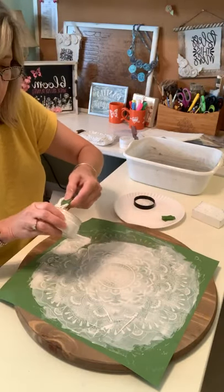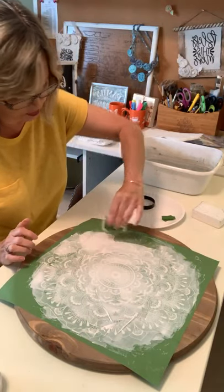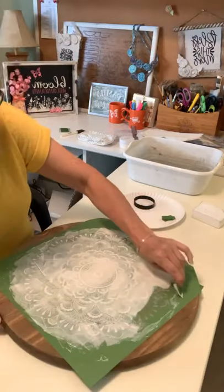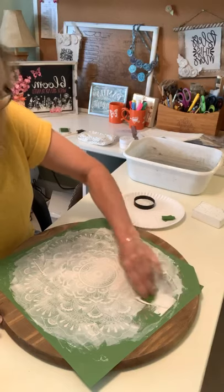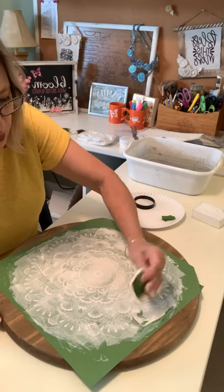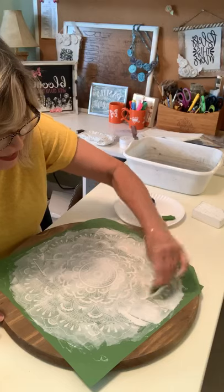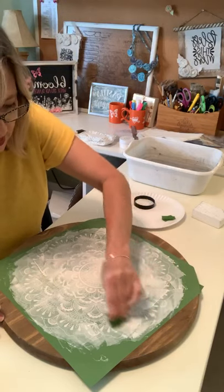If you put your medium on your stencil and push it through all the holes, and then you leave it long enough that it can dry, when you pull it up, your stencil is going to be wrecked. And it's going to pull up a lot of the medium, whatever it was that you were using. So as soon as you're done covering every area, you just want to get this puppy up and get it into water.